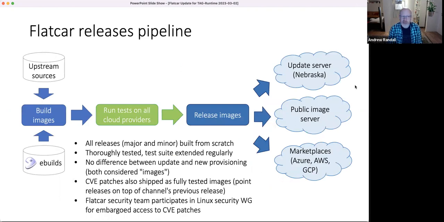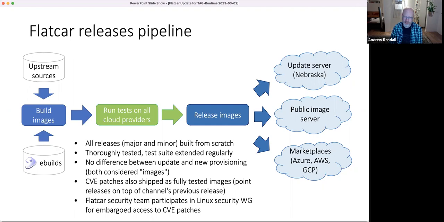It's worth spending a minute on how we get releases out, because I think it's important to understand that a lot of security goes into this. There's a lot more detail behind the security and supply chain security, and there are docs about that if people are interested. The first point is everything is built from scratch. When you kick off a build, we pull down all of the upstream sources. We run all tests, so even an alpha release has all the tests run on it, and we'll pass all the tests. So there's a pretty high level of quality across all of those release channels.